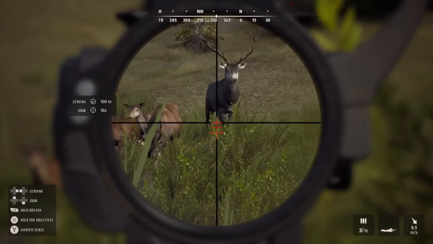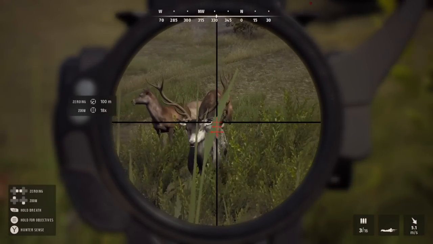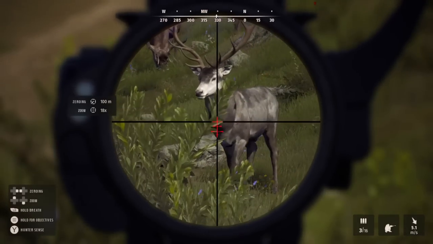And staying still in this game is a huge factor. You can be close to a group of animals, and as long as you're staying still, they won't notice you. But as soon as you start moving, I've noticed that they'll sort of twig that you're there.